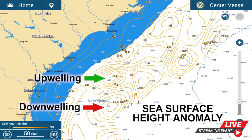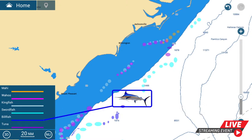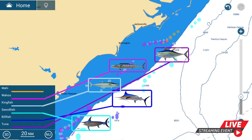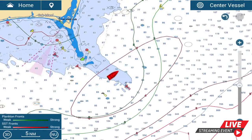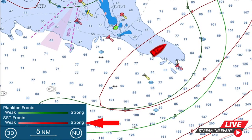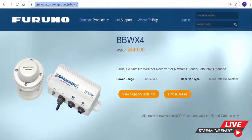The remaining features are sea surface height anomaly, weed lines, and fishing recommendations. Recommendations are based on ideal conditions for each species and not actual catch reports. In the absence of fish recommendations in an area, it is suggested to combine other layers that help determine the best or most probable areas that game fish will appear. Here is a suggested layer to combine: sea temperature front strengths and plankton concentration front strengths. Note that where strong and very strong plankton and sea surface temperature fronts exist close together or overlap, these will be the most probable areas for finding game fish. Please note that the fish mapping service is only compatible with the Furuno BBWX4 receiver at this time.